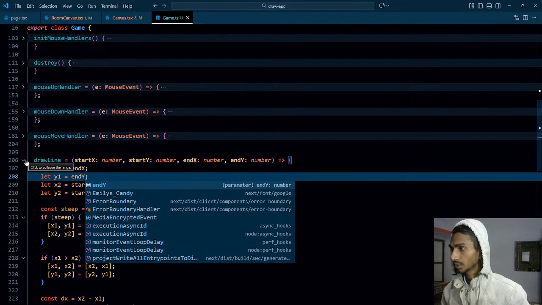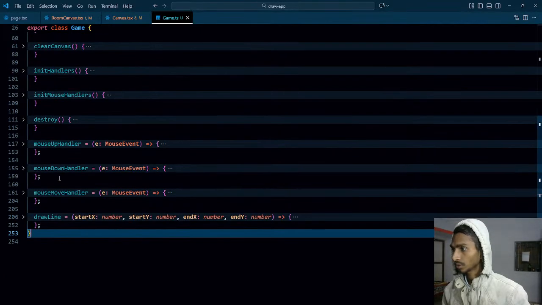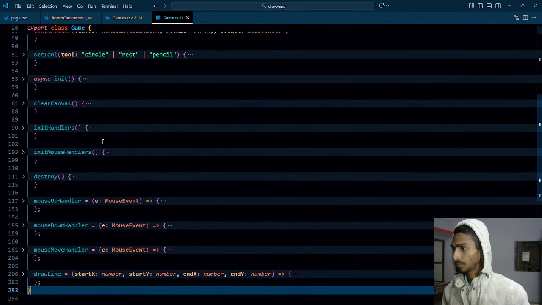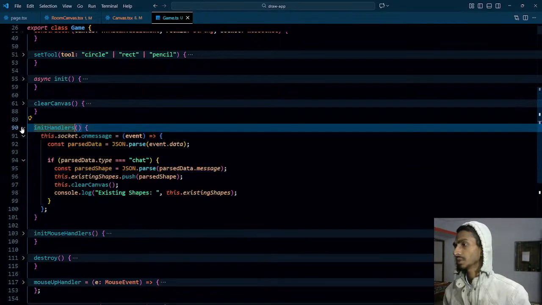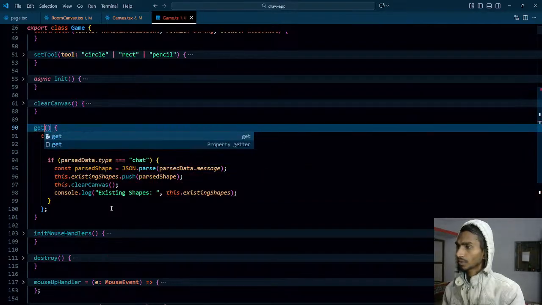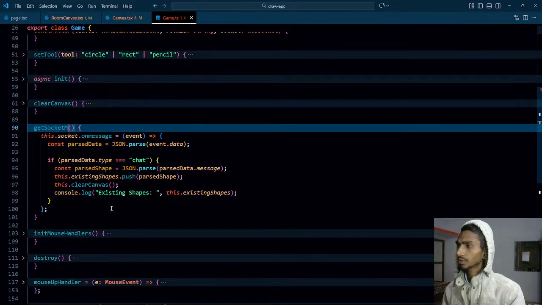And apart from this particular thing, whenever I'm drawing, init handlers, this name is even crazy, init handlers. What does this mean? What exactly does this dot socket dot on do? Let me rename it to get socket messages, something like this.